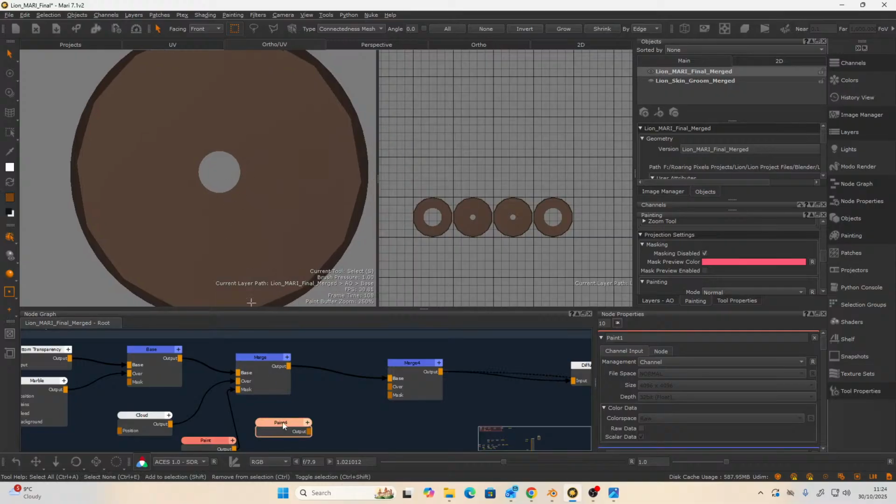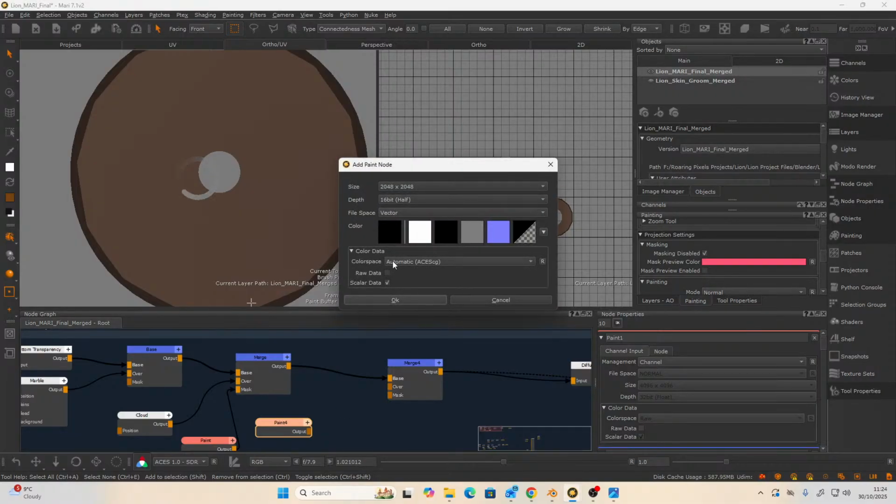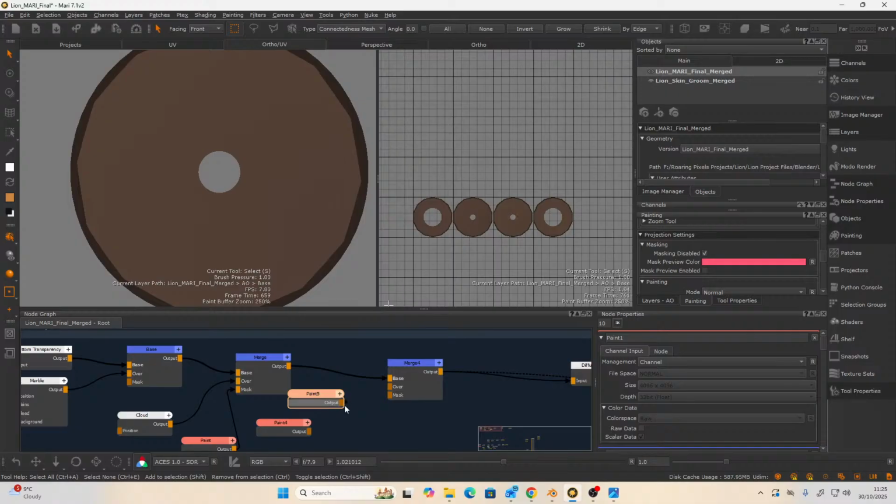So I'm going to create another paint node, which is the actual color. This will be automatic into CG, and I'm just going to go transparent. Oh, actually just do black. And it's not scalar, so I'm going to untick that. Say OK, and go over.